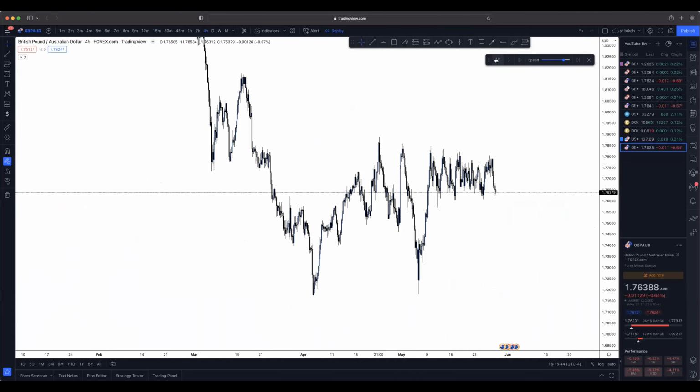What time frame do you suggest we start? That depends on what type of trader you are. But I mean, 4 hours is always a nice place to start. Go 4 hour and break down lower. If you feel like you need a higher time frame than that, then go higher. But I always like to look at recent market data. I don't care about what happened way back when. I like to look at, okay, what are we looking at now? If it fits on my screen, I want to look at it. Does that make sense?